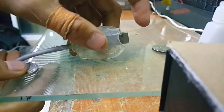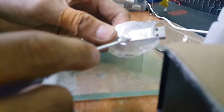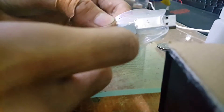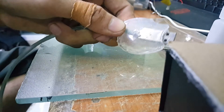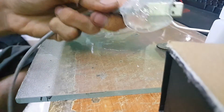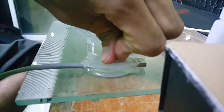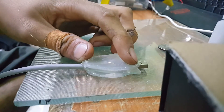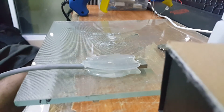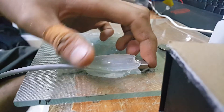Slowly peel it off — as far as I know, hot glue doesn't stick to glass. Oh, we've got a bubble here — that's not good. Let's slowly cut off the side here like this, and we can inject some more hot glue in there to fix the defect. That's why I like doing this — it can be easily repaired if you mess it up a little bit, without any hard process. Just put some glue on it, let it set, and it will be okay.